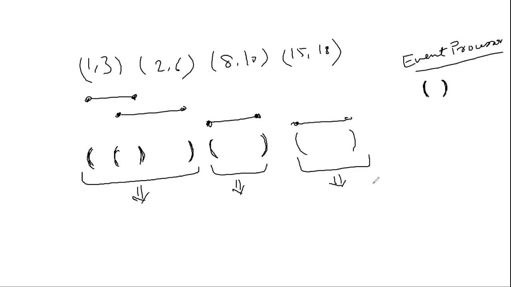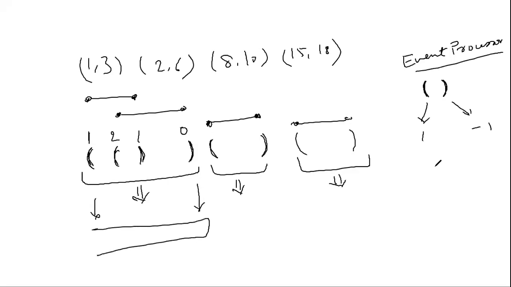Great. And I am pretty sure you might have already figured out how we can solve it. If I assign a weight of 1 to an open interval, then 1 plus 1 becomes 2. Assign minus 1 for a close, for example, assign 1 for this, then this will become 1, this will become 0. So anytime I get a 0, I know I have a current merge interval. And while I'm processing, I already know when I started and when I ended. I can create a merge interval based on just that, and then I can keep doing this.